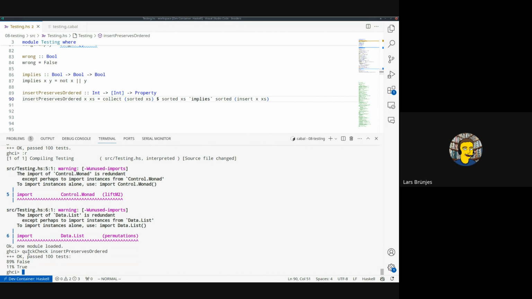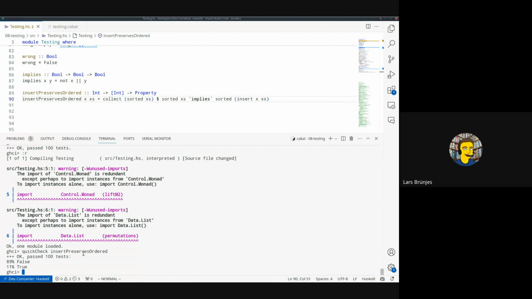So of the 100 random test cases, 89 are boring because the premise is false. This doesn't say anything about what happens if I insert into an unsorted list. The statement is only if I insert into a sorted list, the result will again be sorted. But in 89% of the test cases, the XS is unsorted. So only 11% of the cases are ones where the XS is actually sorted.